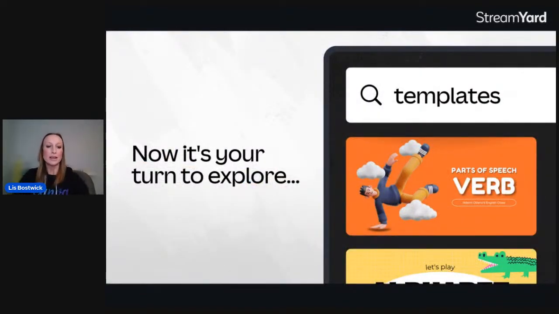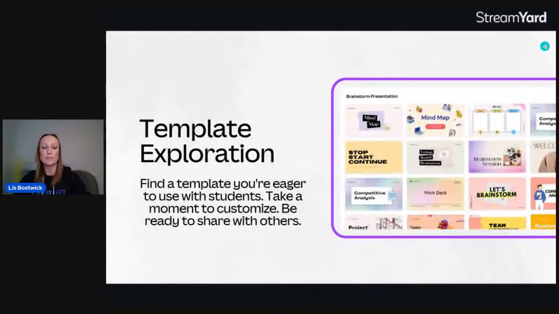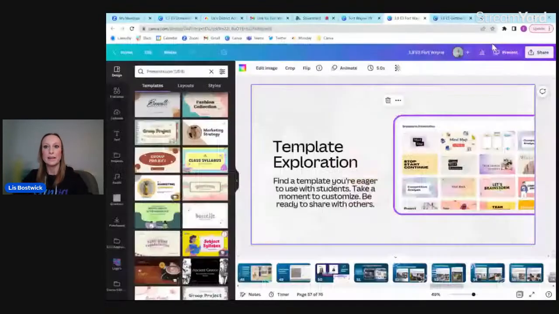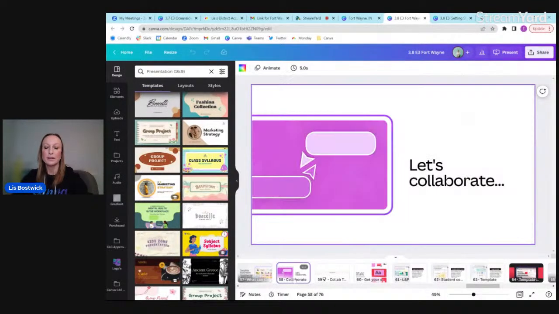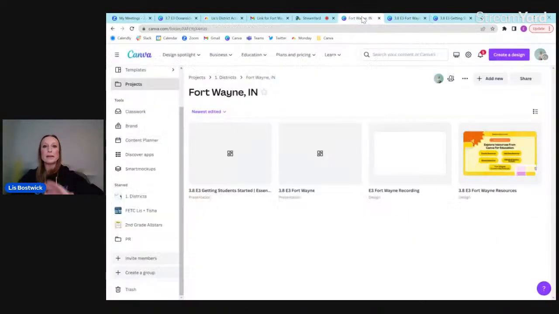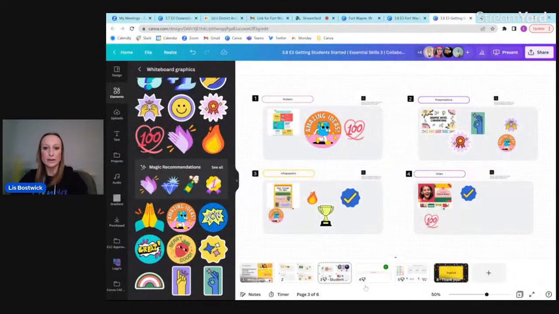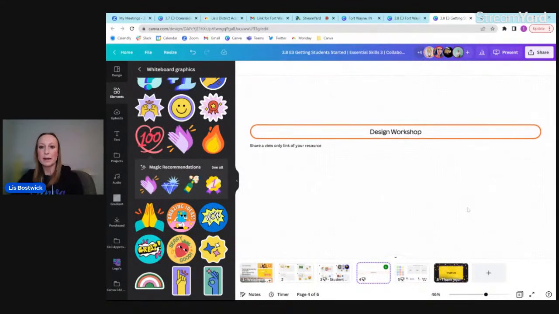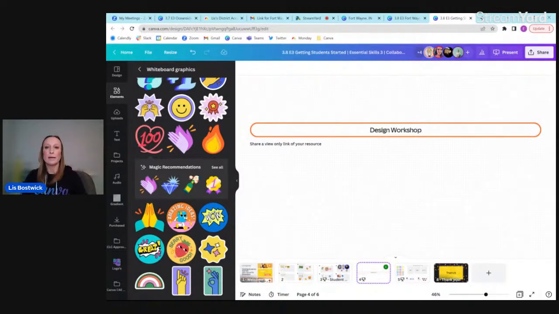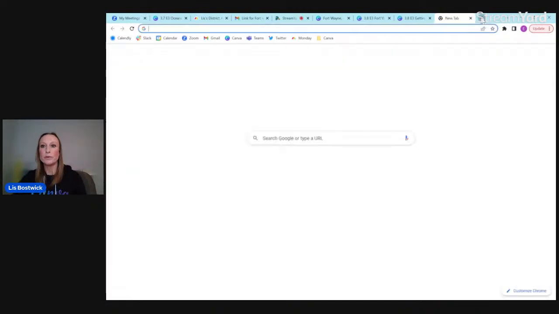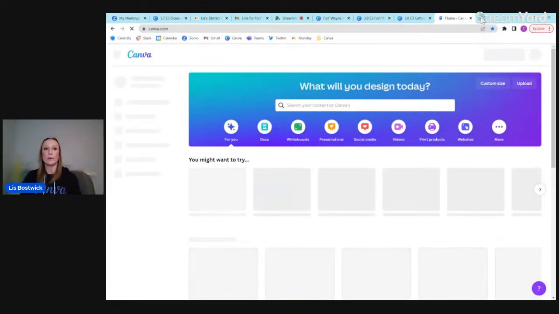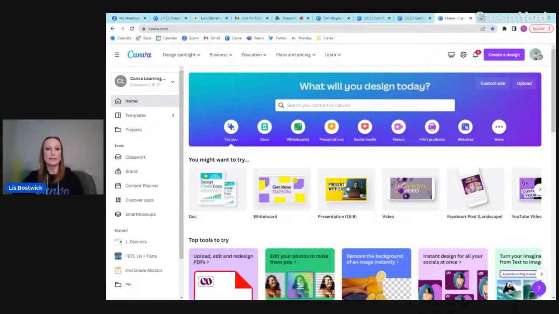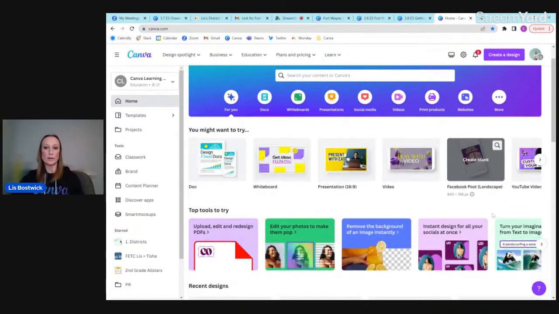So we're going to take just a minute where you can do some exploration of templates. And let's see, because this is just a little bit different, I think what we'll do in this case here, we're not going to take a ton of time to go and design at the moment. But I do want to just go through how we can find a template and share it out. And I would invite you to practice just so we can get a feel for that. So if we were to open a tab and go to our Canva homepage, we're going to see that we're back to that Canva worksheet.